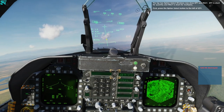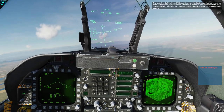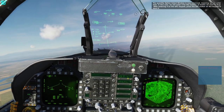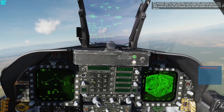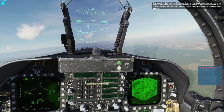First, press the option select button to the left of quantity. The quantity option select window is now colonized, meaning we can enter data. In this case, we will enter 4 for the number of bombs we want to drop. After entering 4 on the UFC keypad, press the Enter button on the keypad to save it.